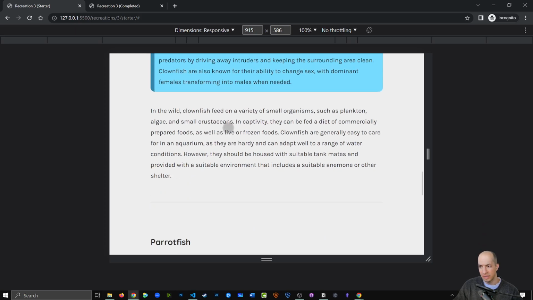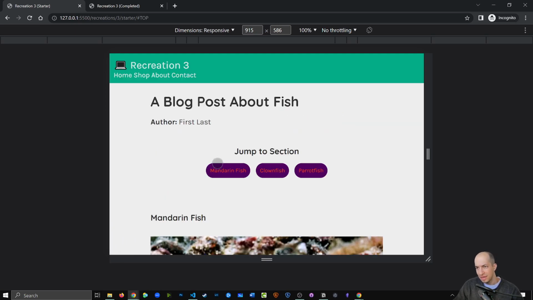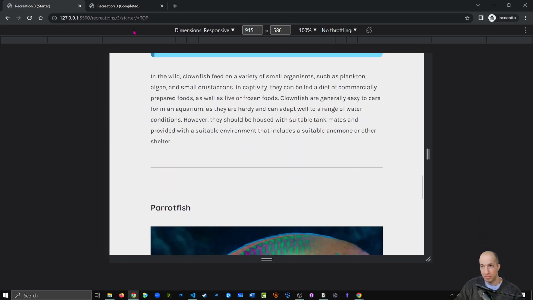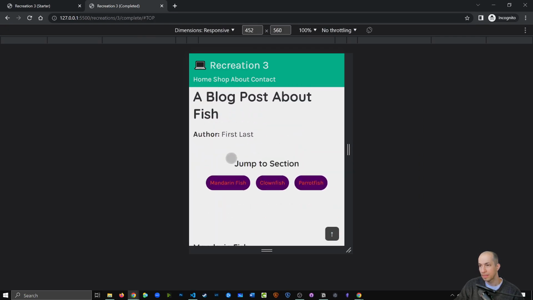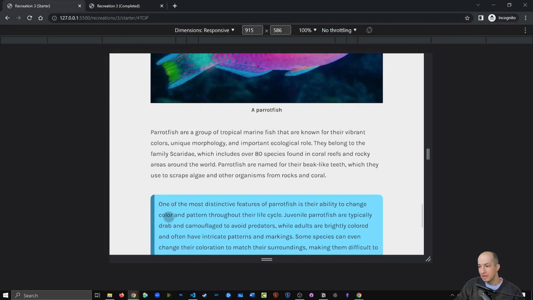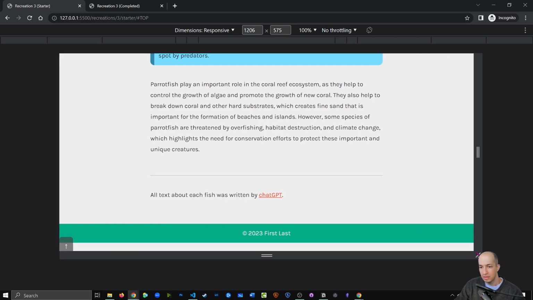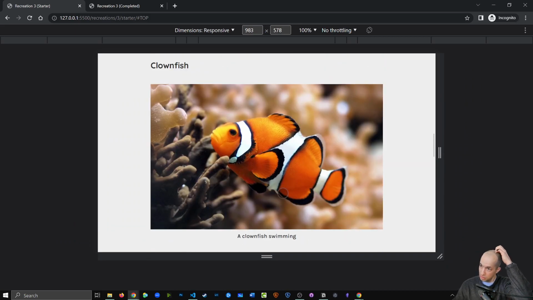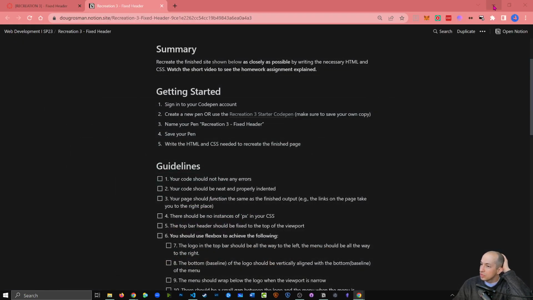It's on the page, it's just I have to scroll all the way down, and then here's that back to top button in the very bottom left corner. And when I click on it, it does technically take me back up to the top, but it doesn't scroll smoothly to it. So that's another part of this. There's this smooth scrolling behavior whenever I click on any of these links. And that needs to be replicated here as well. So yeah, again, a lot of this code is already in place. You're going to be spending most of your time in the CSS. So let's go look at the starter code a little bit more closely.